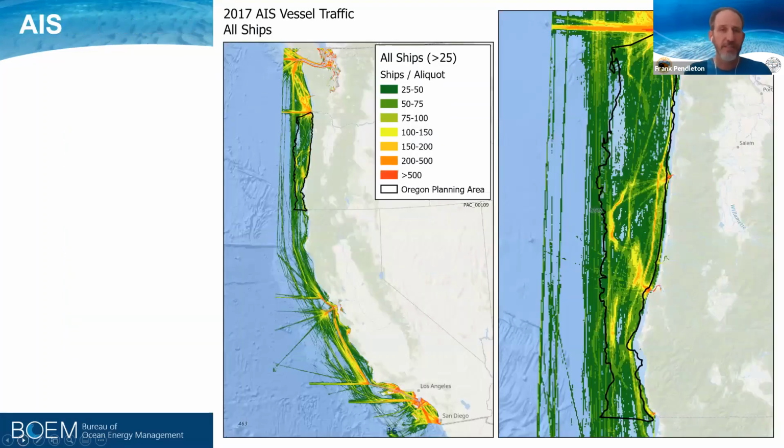Now we're going to look at a few different sets of the AIS data and then one of the VMS. This is the all vessels. So any vessel that is required to have an AIS, this gives us kind of a look at it. On the left side there, we're looking at the whole West Coast. And on the right side, it's just Oregon, which is kind of easier for us to grasp, a smaller area, and we can see the details a bit better. And so this is all ships, no matter what they're doing out in the water. As you look at some of the trends, you see those two green lines all the way to the far left of your screen, right? You'll see those, and you can see that fatter green area, and you see the red areas that pop out to us. And we'll see as we go through these other slides which boats are creating those high density areas. Next.